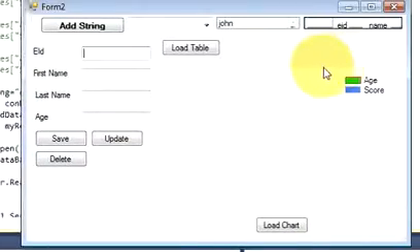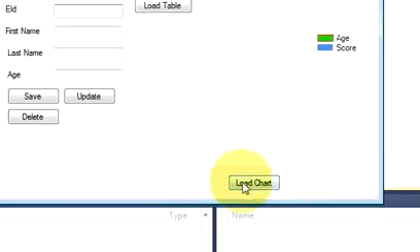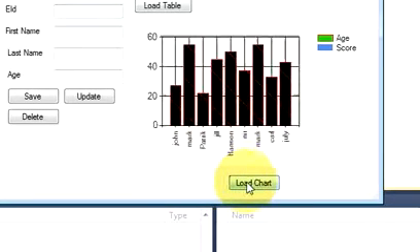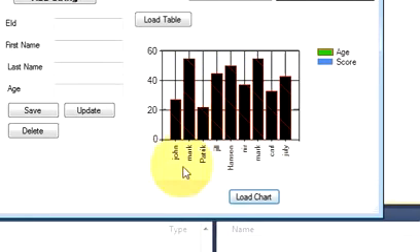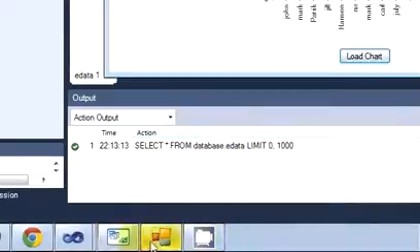So I have already written a program, and when I click this button, all the data of the employees, or all the ages of employees, will be converted into the chart. So let's see.